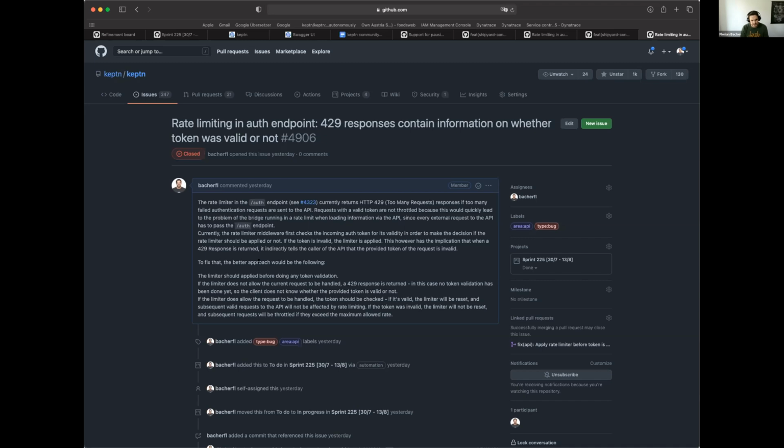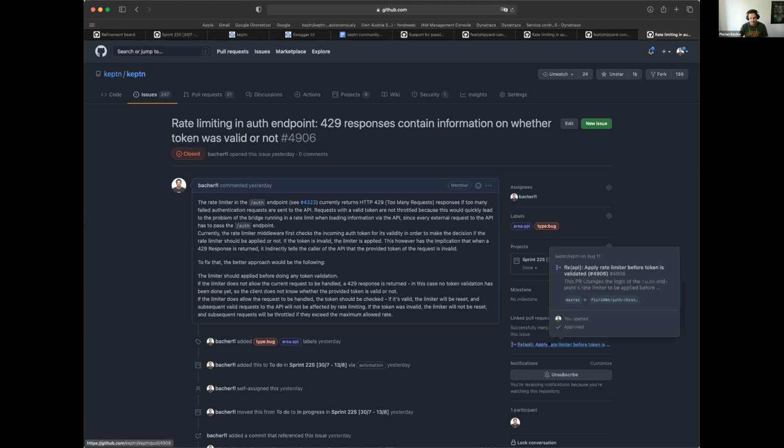In a previous version, we did it in a way that, or one other requirement here was that we only applied rate limiting for failed authentication requests. The reason is that pretty much every request that gets to the API from outside, for example when the bridge wants to load the current state of all the projects and their sequences, obviously requires a lot of requests at the same time. If we also applied rate limiting for requests containing a valid token, the bridge would quickly run into rate limits and wouldn't work properly anymore. And that's why we had this additional requirement.